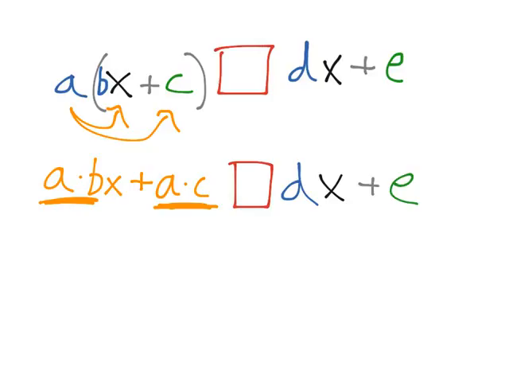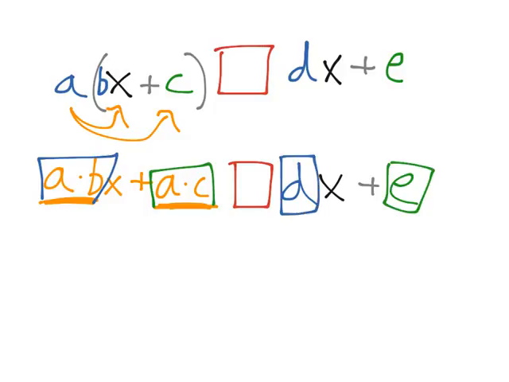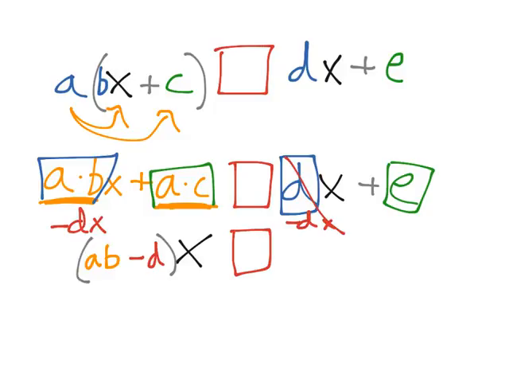Once you're here, you have a very similar step as in the previous slide. Here you have some number being multiplied by x, the constant, and again a number being multiplied by x, and the constant. You want to isolate x on one side, the inequality, and the constant on the other side. So first I've subtracted dx from both sides to cancel here on the right and give me just x's on the left and some constants.